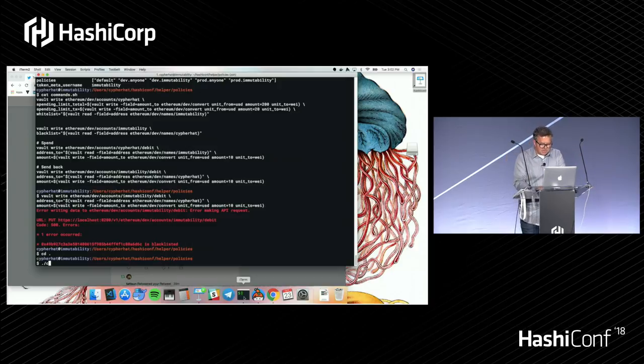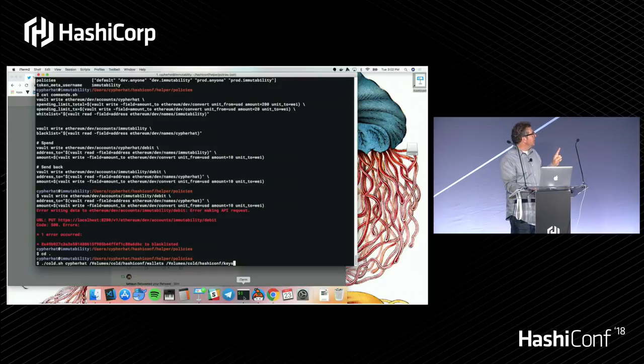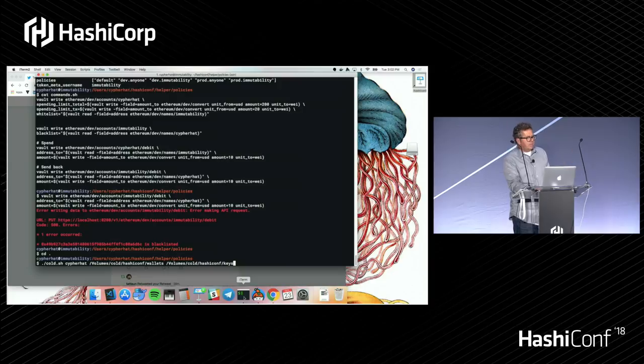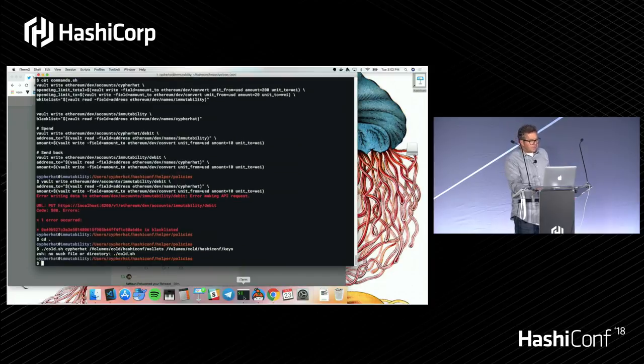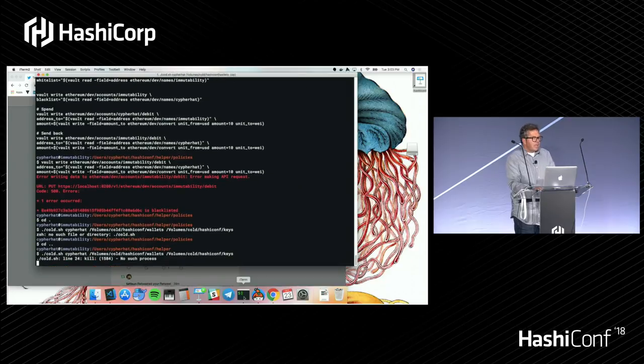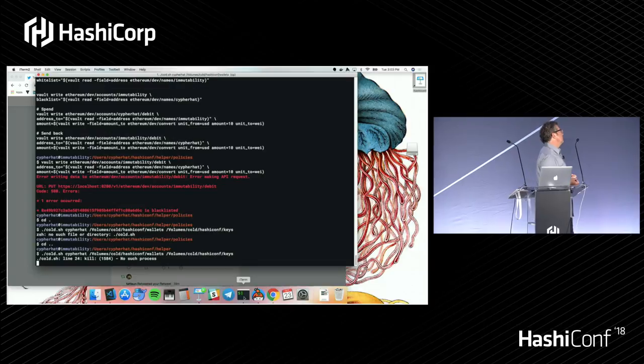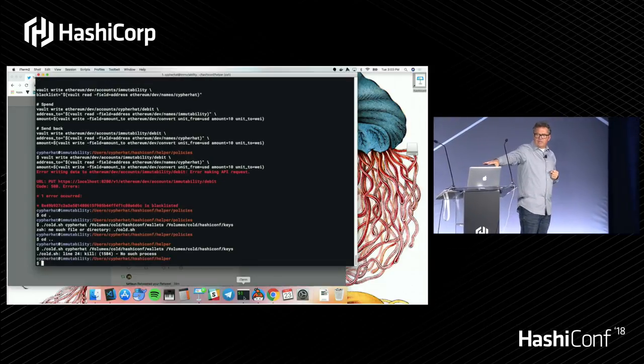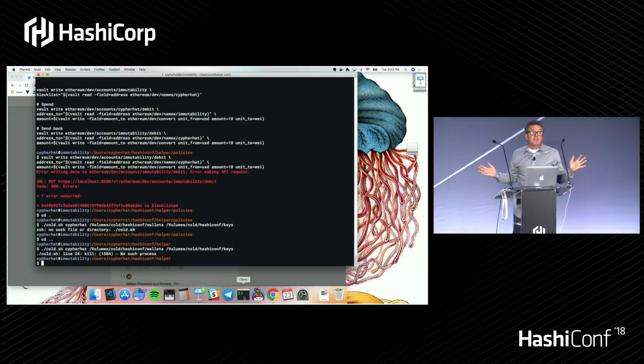So what I'm going to do is take this existing vault offline. We're going to drop it, the keys and the vault data, onto the flash drive. But of course, I'm in the wrong directory. I'll do it again. And all this does is kill Vault, drop some files on the flash drive, and then rip them off your hard drive. So it's a pretty risky operation.